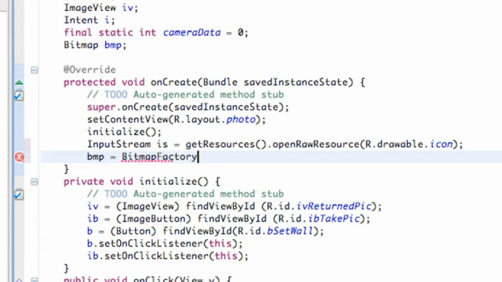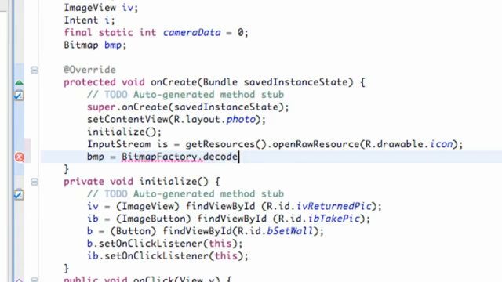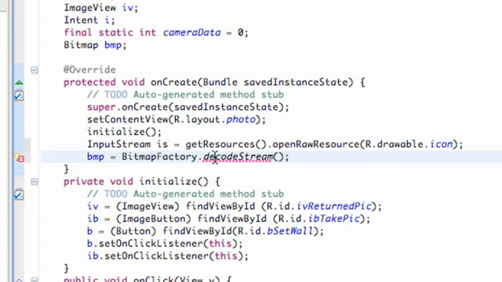Promise you guys. And we're going to refer to the class BitmapFactory. We need to import this class. It's not allowing us to do so yet. So we just hit BitmapFactory, decode stream, or decode, what is it? Input stream? No, decode stream, I believe. And then there we go. Again, import the BitmapFactory for the most part. You guys will probably have to do that. I might have done that already when I was just messing around, make sure this works.